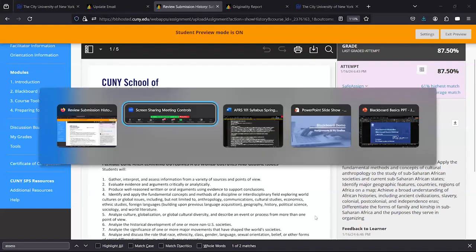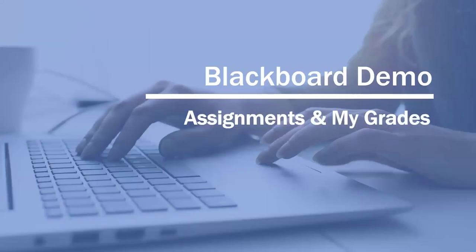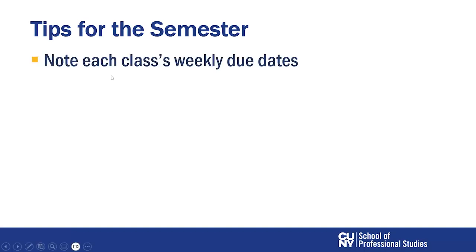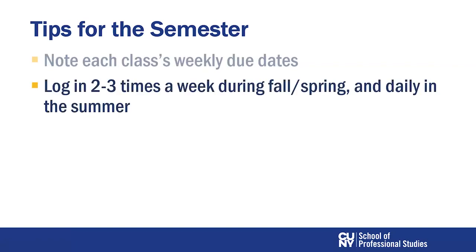All right, so with that done, I just want to give you some tips for the semester. Then I'll hit any questions in the Q&A. And if we have a few minutes left, I'll show you what we have in a course site. General tips include: make sure that you note each class's weekly due dates. And like I said before, try to log in 2 to 3 times a week, particularly during fall to spring, but daily in the summer and also in the winter.